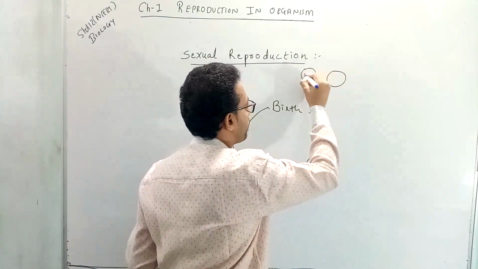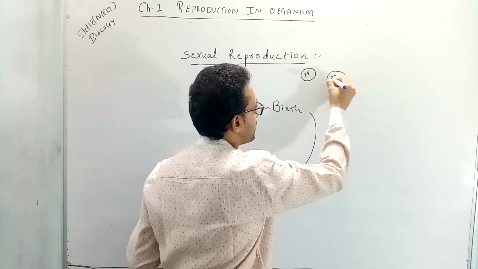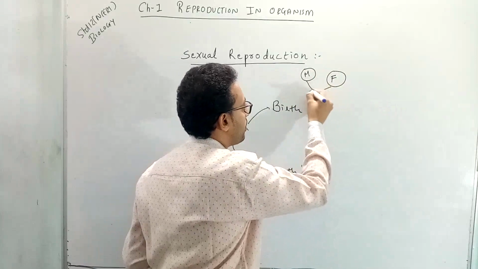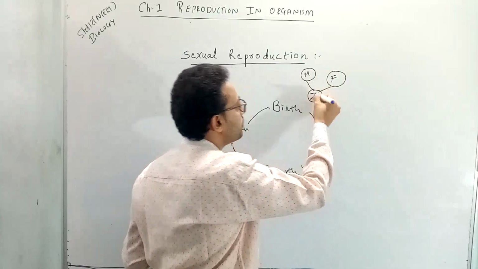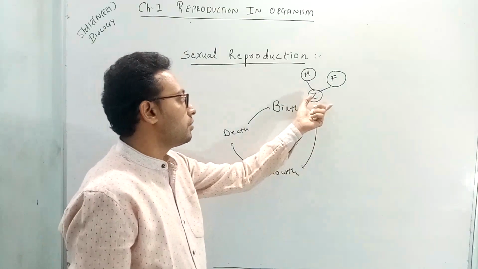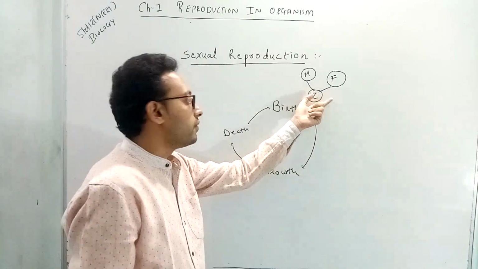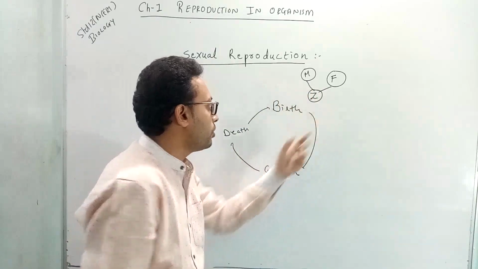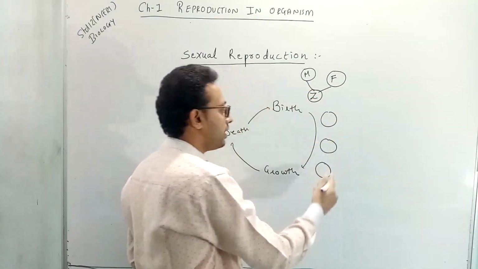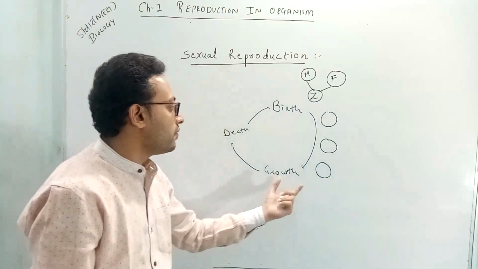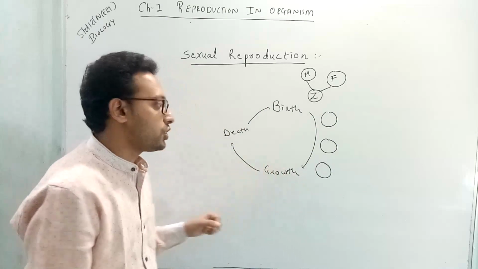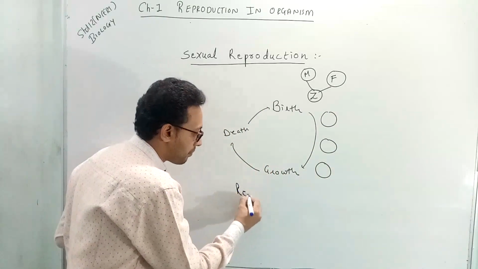There are two gametes. One is a male gamete and another one is a female gamete. This male gamete and the female gamete lead to the formation of a zygote, a new living organism that is going to be produced, what we call a zygote. Now once this zygote grows up, the size of these cells is increasing. They become mature, and a stage is achieved where it attains maturity. After reaching maturity, it will reproduce.